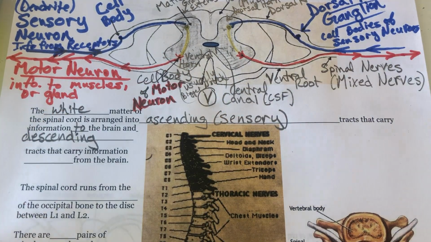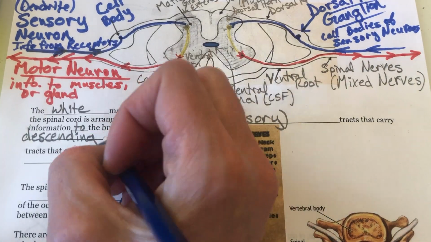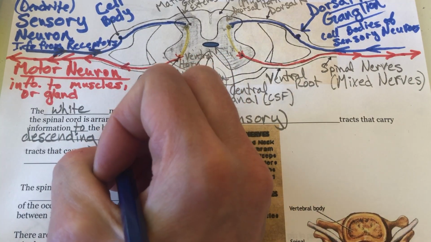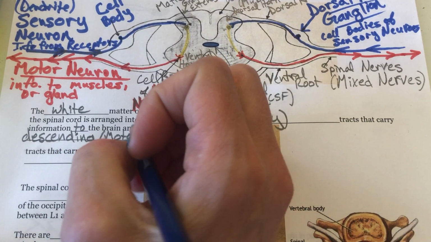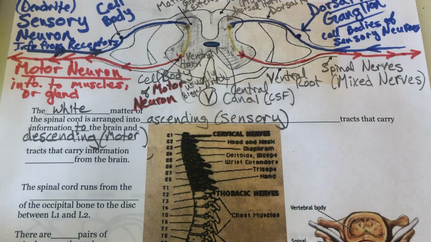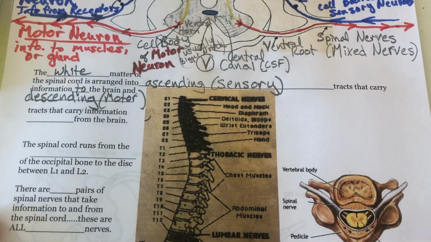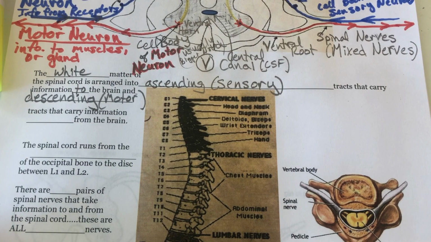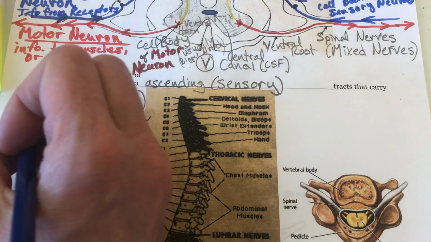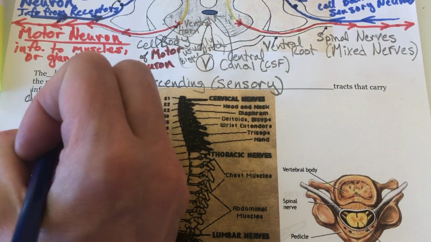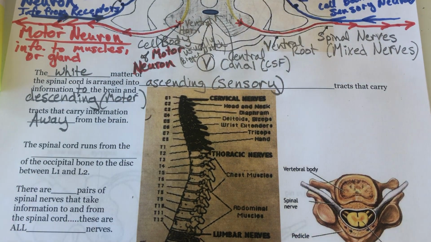They're simple, like ducking, dodge, duck, dip, dive, and dodge. But the descending will be motor via this method here. And these motor tracks are going to, of course, carry information away from the brain. So descending is away. Does that make sense? Because we consider your head above your body, or on the top part here.